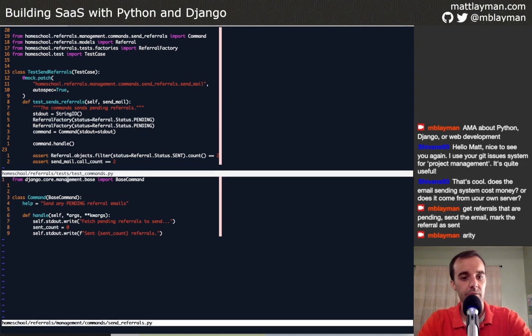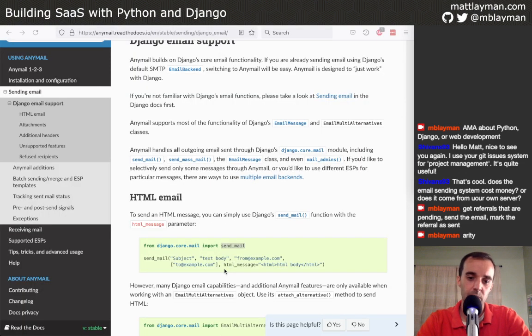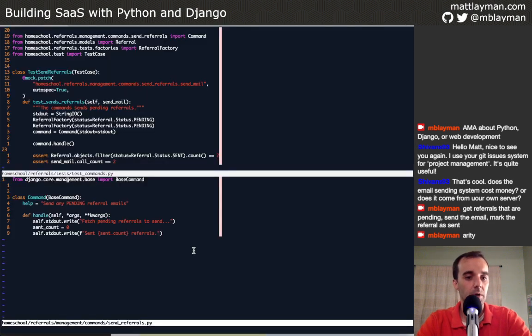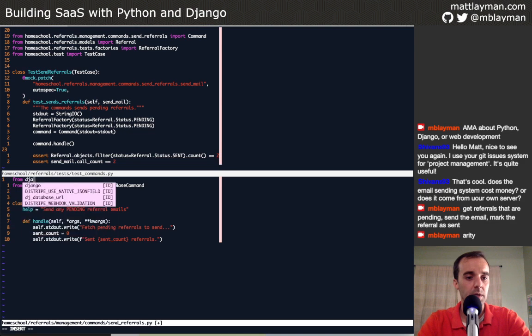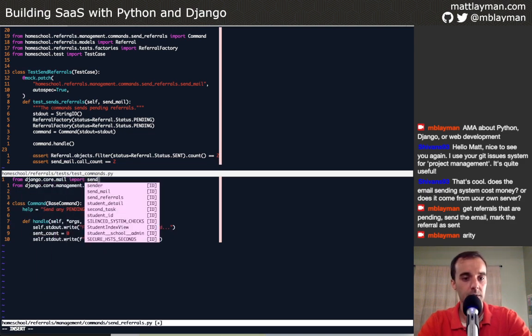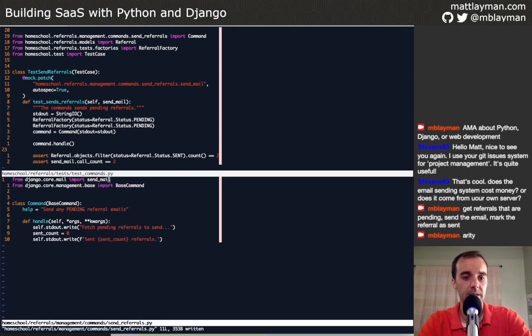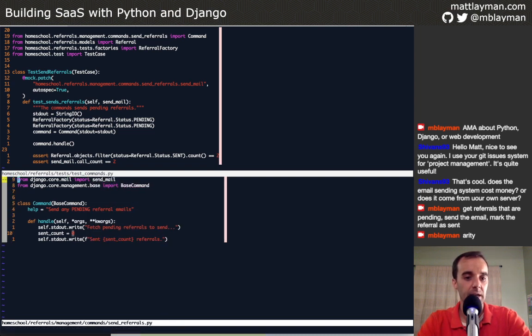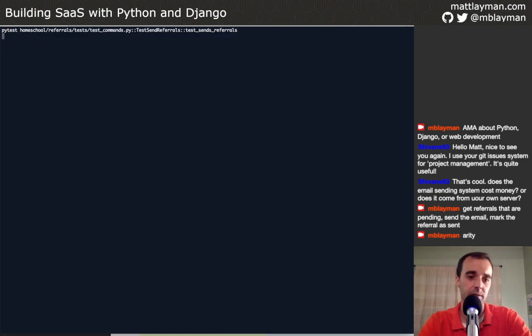So we need to come back over here, and we need to get it from the right place. This is something important. We've got to get the import path right. So from Django core mail, import SendMail. That's what we need. And now we want to ultimately call it in here. So right now, this will make that attribute error go away, but it's not going to make this warning go away from my editor, which is saying you're not using this yet. Because it's true, we're not.